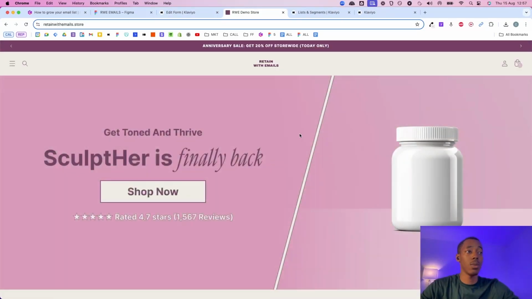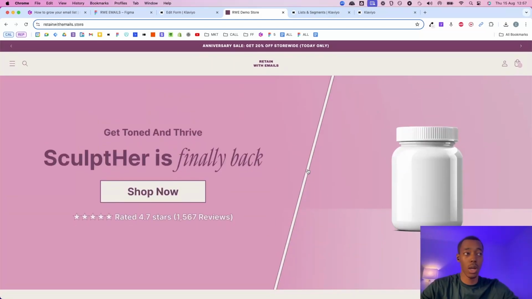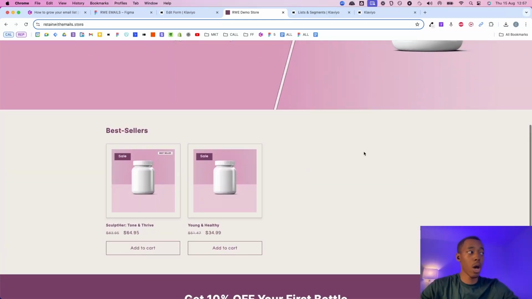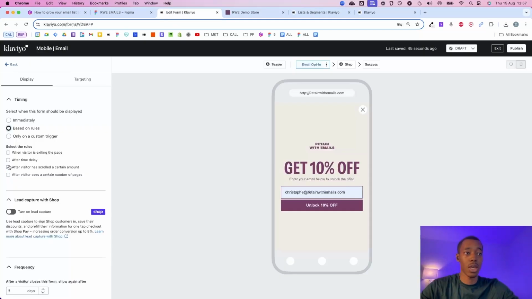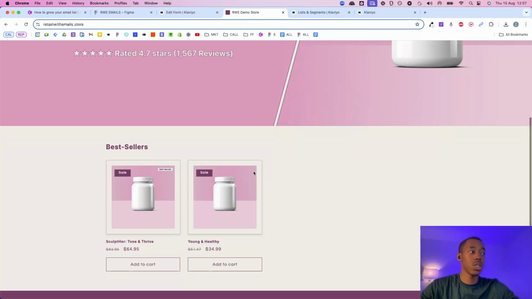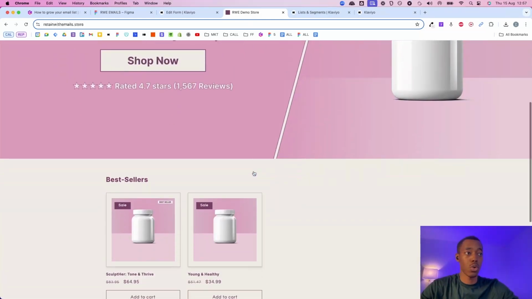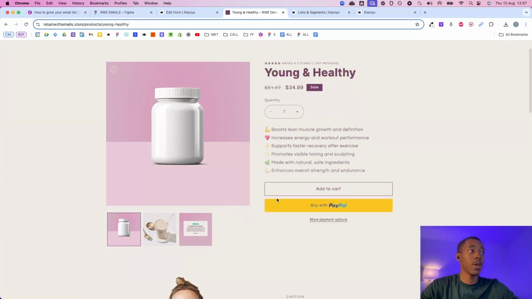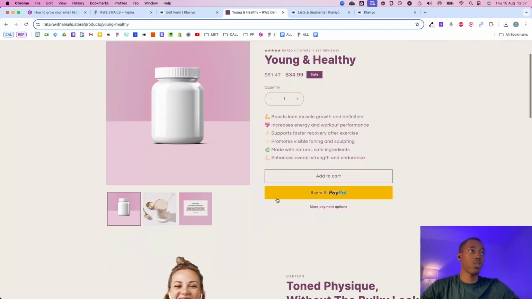So if I go to the main page, the home page, and I scroll down, you are going to see that the page is quite short. So I'm not going to show the pop-up when people are at like 50% of the page, right? Because this is an option right here: after visitor has scrolled a certain amount. The page is short, so even though they scroll, they won't learn a lot and they won't input their email if I make the pop-up show at 50% of scroll depth. Same thing with this product page. It is quite short, so I'm not going to show the pop-up after 50% scroll.